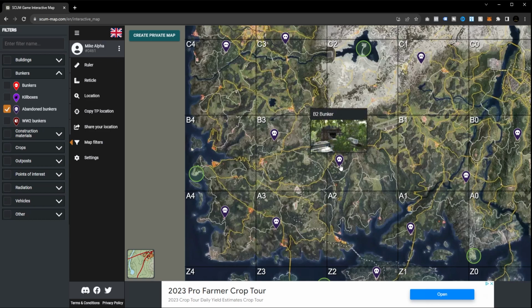And we are already there at the B2 bunker. So make sure you guys check the link in the description for scummap.com so you can figure out where these locations are in relation to where you decide to spawn. And so you can have a good time with the game. It really is a great useful tool, so I highly recommend it. Also, let's go ahead and just pop right back over into the game here.